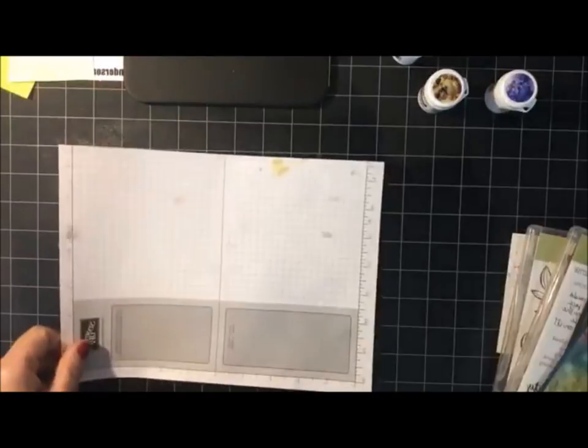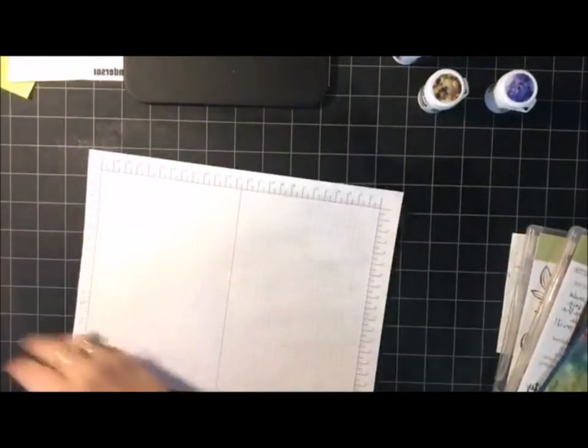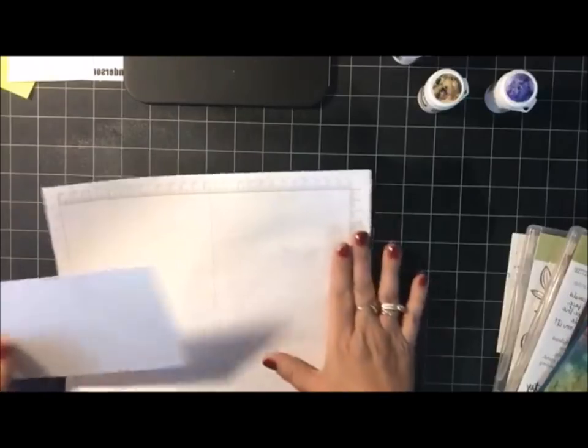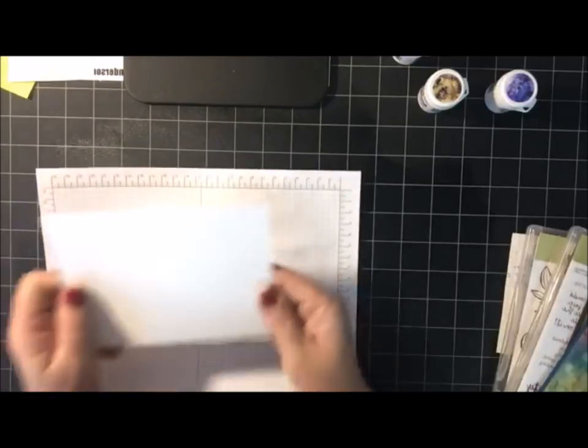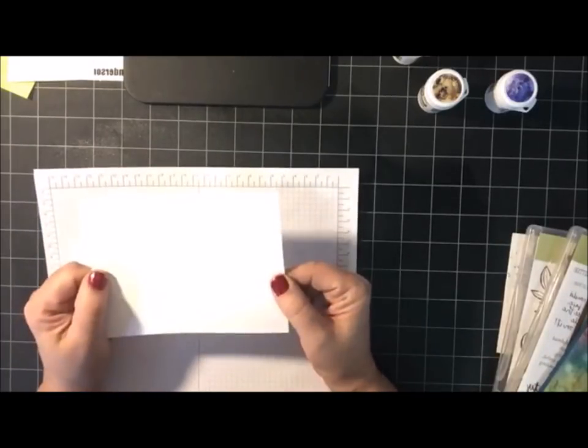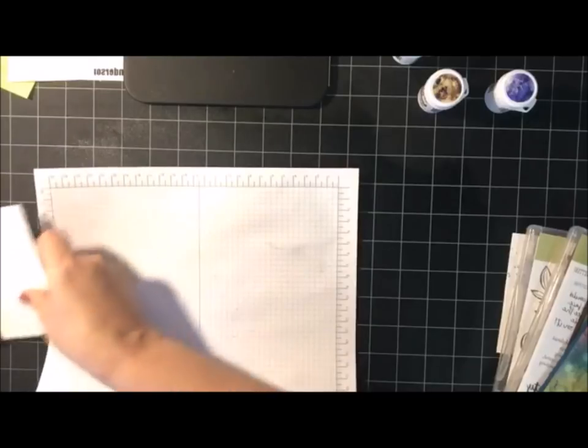Going to bring in another sheet. And what I did with my, I cut my sheets in half just so I'd have enough to play with. Now, all of the samples I've shown you so far are using just Whisper White paper. I'm going to use watercolor this time, and I'll tell you why.